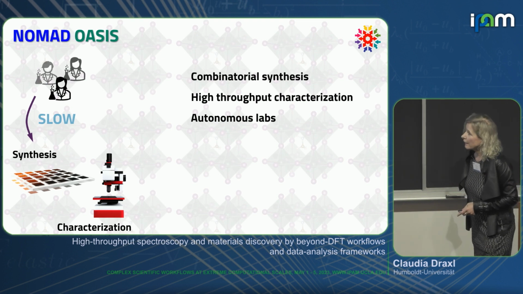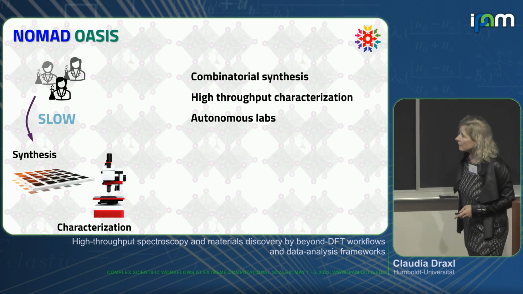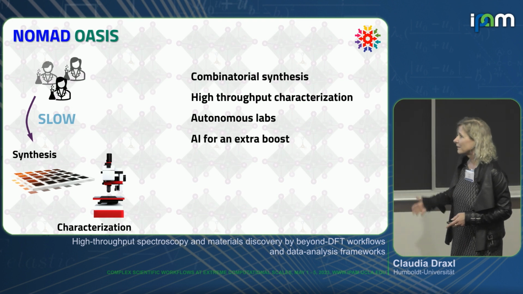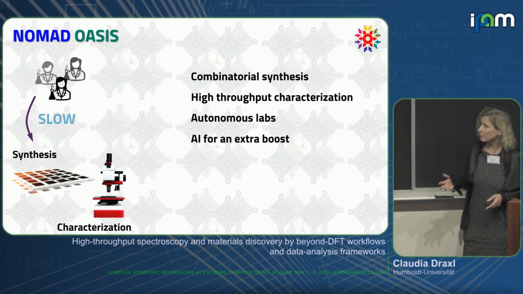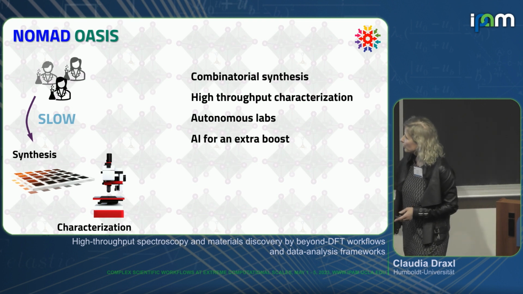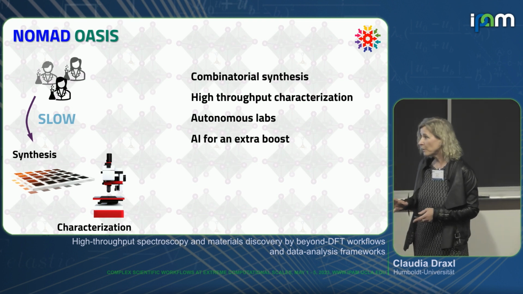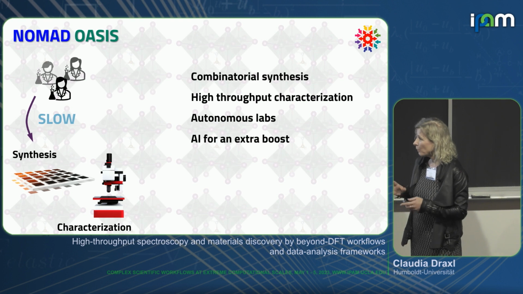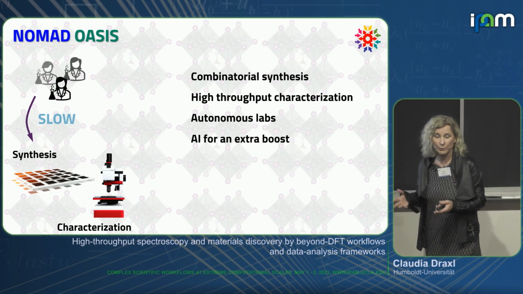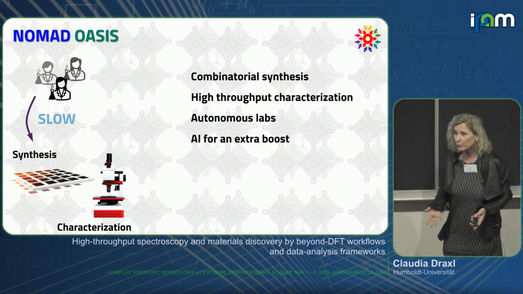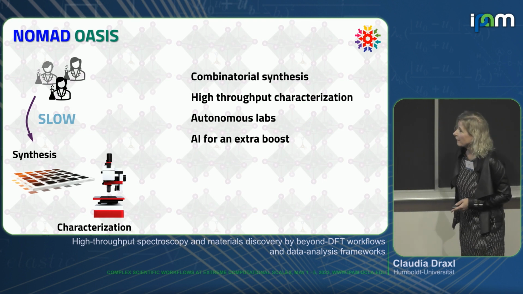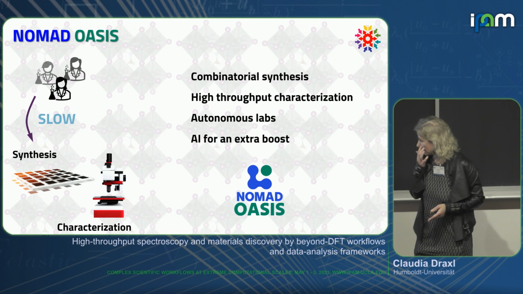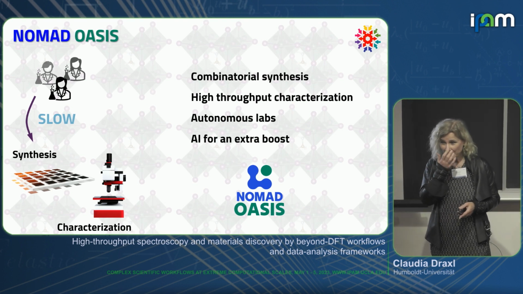There are some labs that are already driven autonomously, and on top of this, there's also quite a few things that are done by AI to boost the whole thing. So still we have a problem, because what if you have such a lab, what are you doing with the data there, right? You don't want to upload them immediately to a database while you're still working on this. And our solution for this is what we call the NOMAD OASIS.